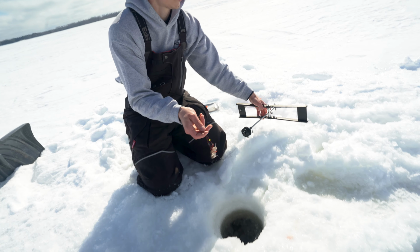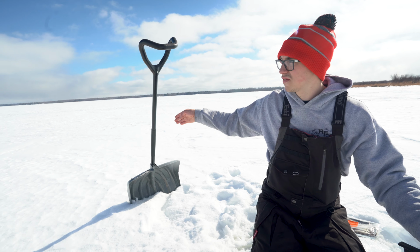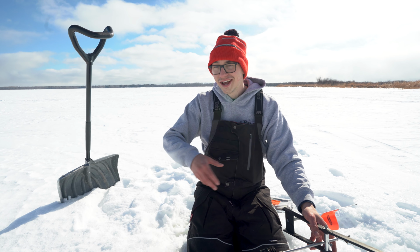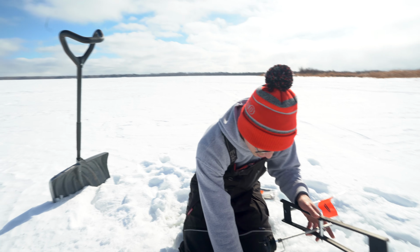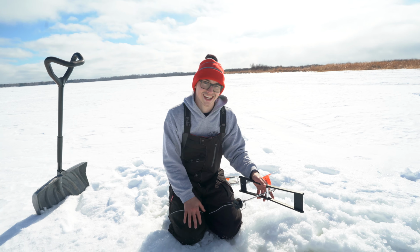Another quick tip, guys, we're fishing where there's a lot of snowmobilers. So what we do is, as you can see behind me, we have a shovel. We have something at every hole where our flag is. So if someone's coming through, they see where it is and they're not gonna run over it and, you know, cost you some money for some tip-ups. Also keeps everyone safe that way. So gonna get this bad boy all rigged up, grab the live scope, make sure it's at the proper depth. And let's get another fish.